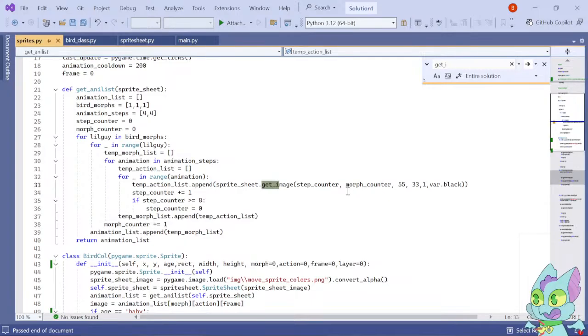Let me do it by step counter, morph counter, height, width. That's... color. What's the one for?